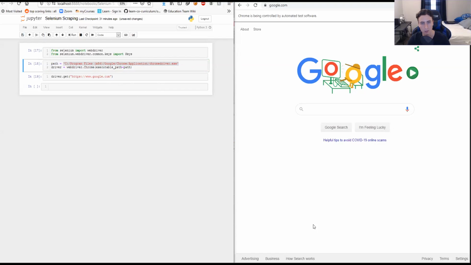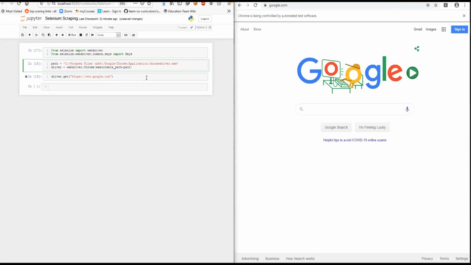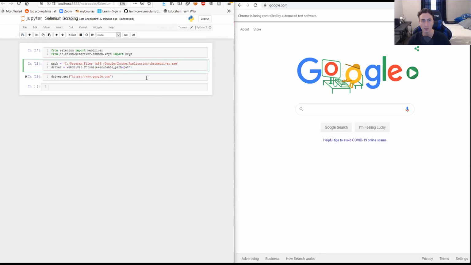Never mind. That should be fine. That looks like Jacob's mostly. So we have to put the driver in the folder we're working in? No. The driver and the Chrome program itself just have to be in the same folder. And then wherever it is, you just have to figure out the path to get there and pass that in. Yep.